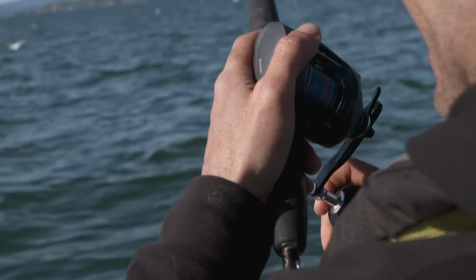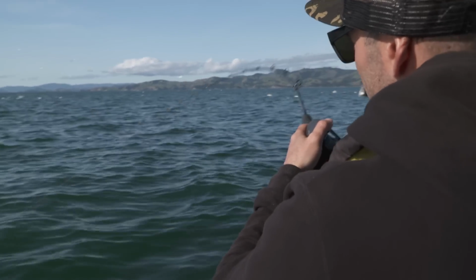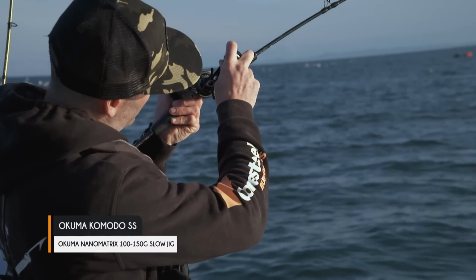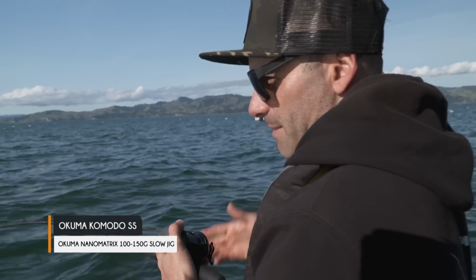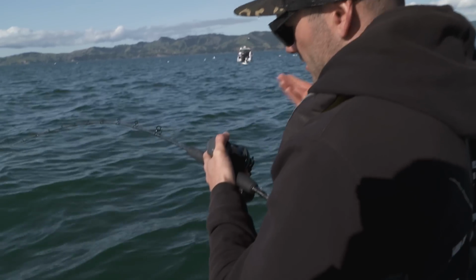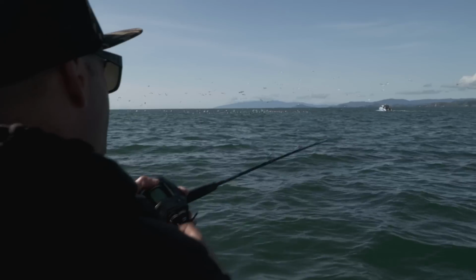Oh, is that the challenge fish? Oh, Miggsy, if it's a snapper, which I think it is, I'm going to make the call that, yes, it is. It's important to remember smooth drag is extremely important when you're fighting big fish, especially with braid, because it needs to come out nice and consistently. And that's exactly what this little Komodo does every time.